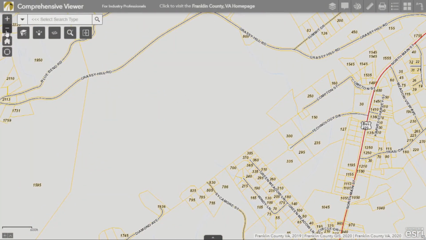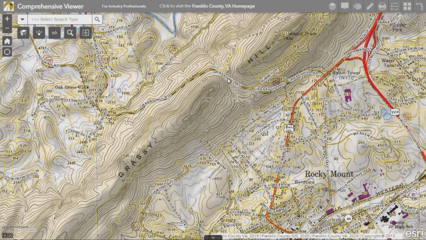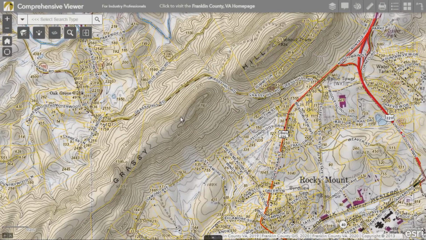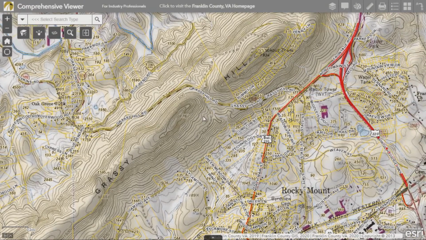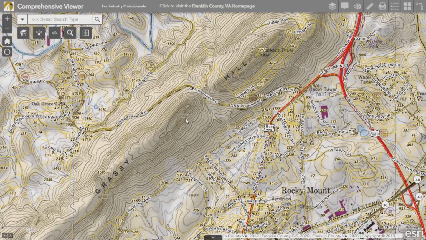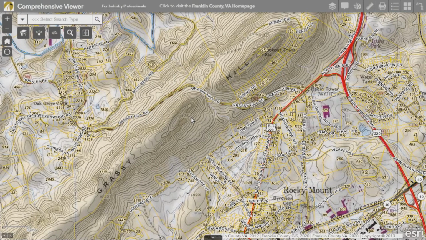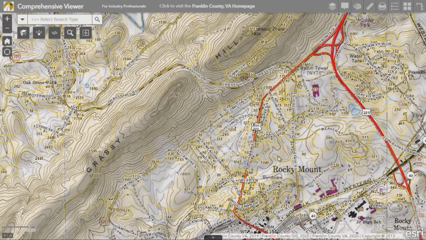And for some reason, all of the topography maps I've ever looked at, when you zoom in too far, the lines go away. So I usually have to end up screenshotting them or looking at them with my reading glasses on as I'm getting older. But you can see the height, 1761, and I believe that, yeah, that's feet. So we're at about 1,000 feet in Rocky Mount above sea level.